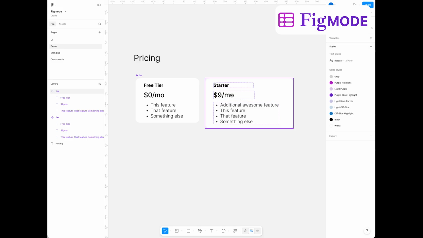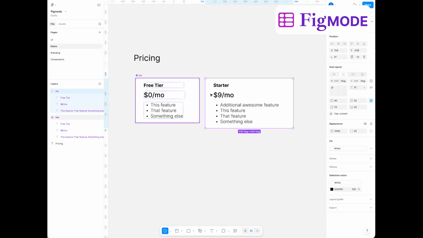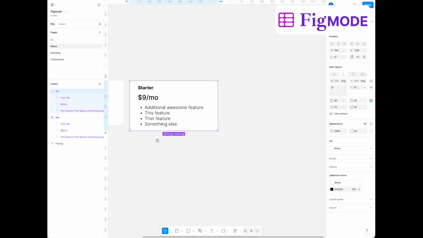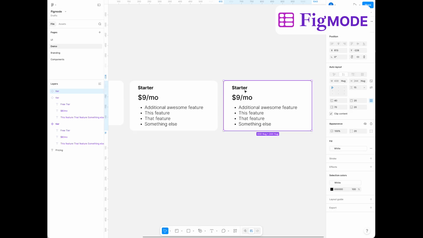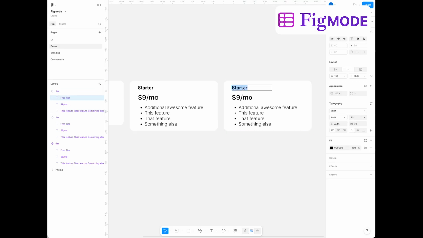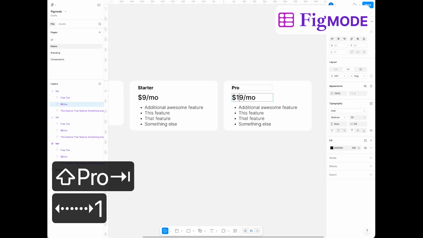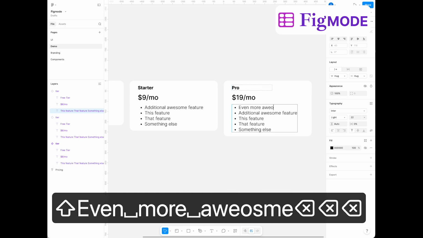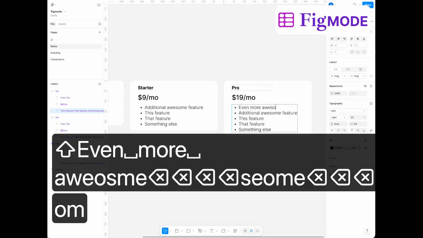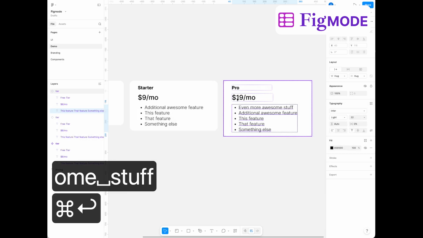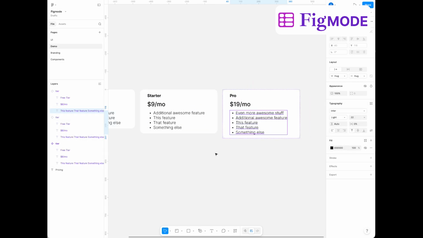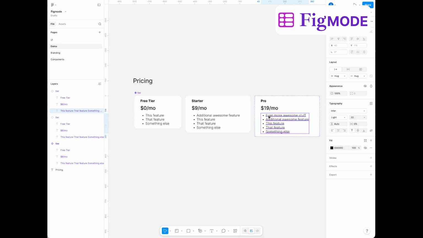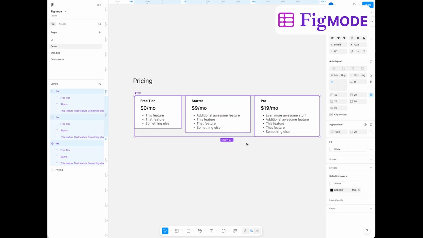All right, now the width, of course, is now different than this, so we're going to deal with that in a second. Let's make one more tier here and call it Pro, and we'll say it's $19 a month. It has even more awesome features.